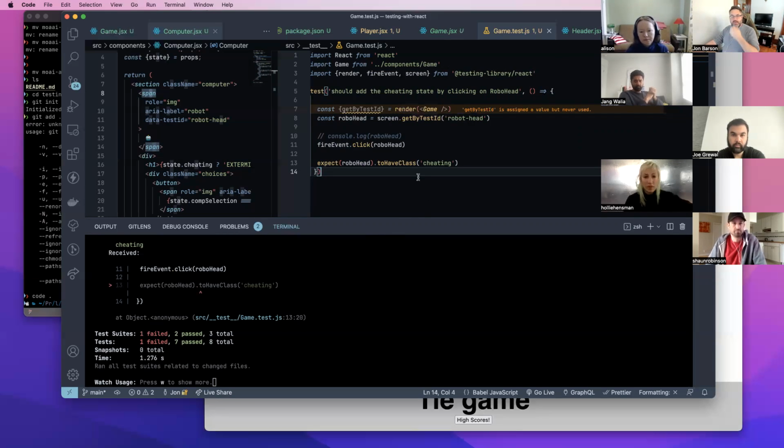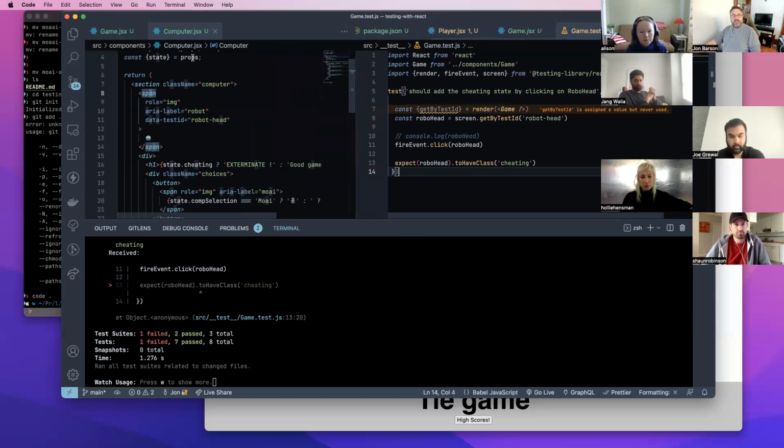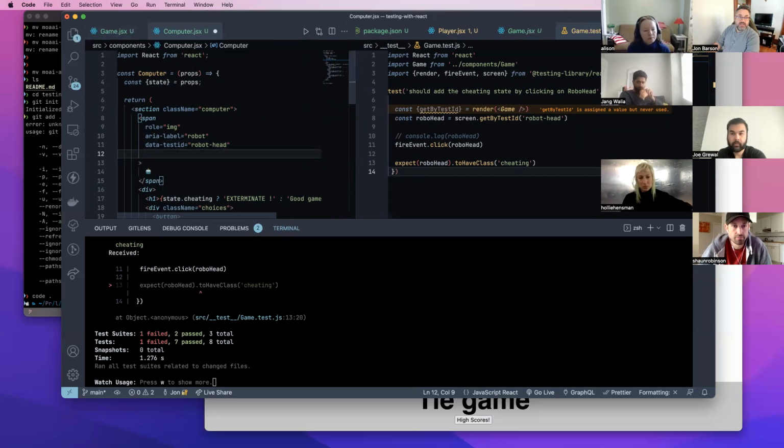So let's create some functionality where we're going to add to the RoboHead. So let's go over to the RoboHead. And we've got some state here. Okay. So I'm going to want to tell the game.jsx that, well, let's make this easy, actually.